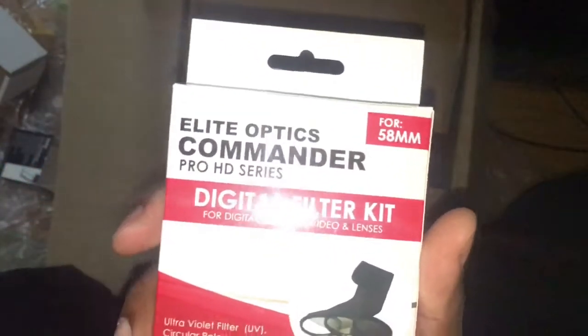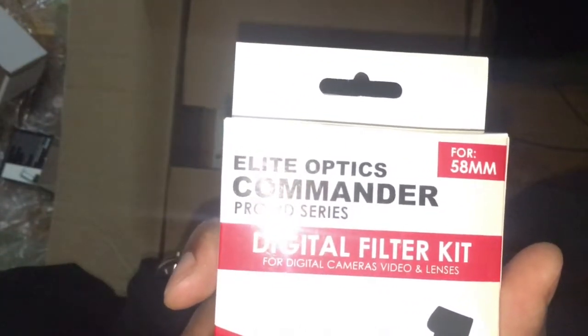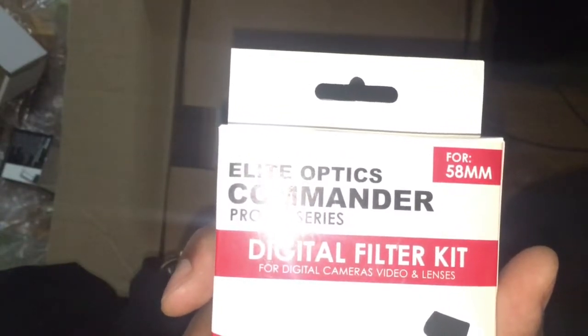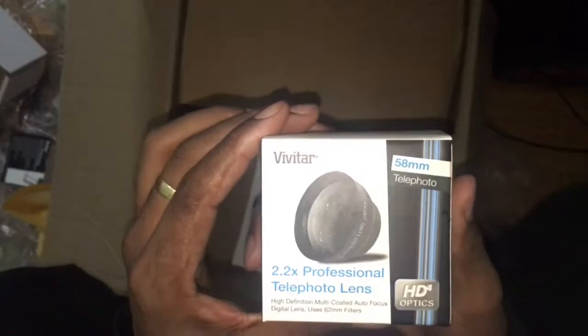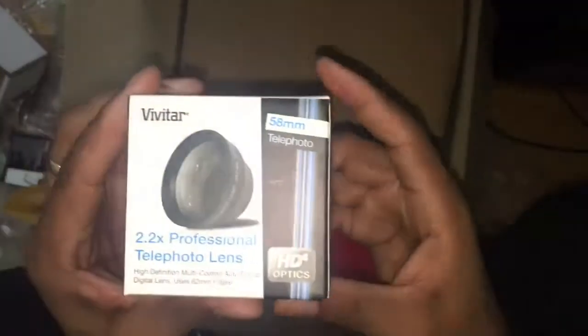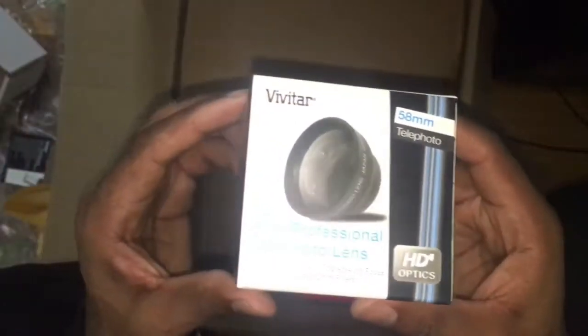Digital Elite Optic Commander. All this stuff is from Commander, I guess. Commander Pro HD Series Digital Filter Kit for digital cameras, videos, and lens. What's this? 2.2 times professional telephoto lens. I see that right. Yeah, it comes with a lot of stuff, man. This bundle is lit, man.